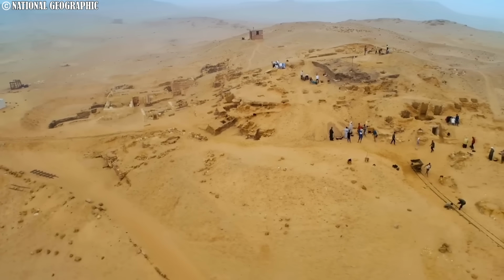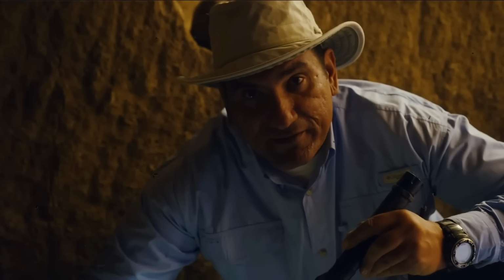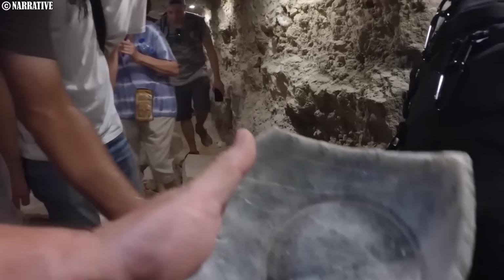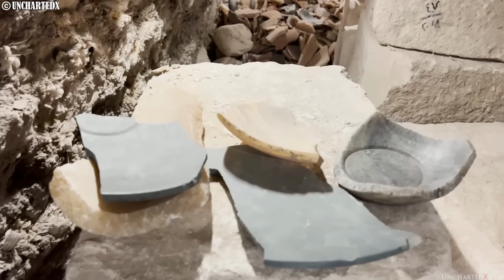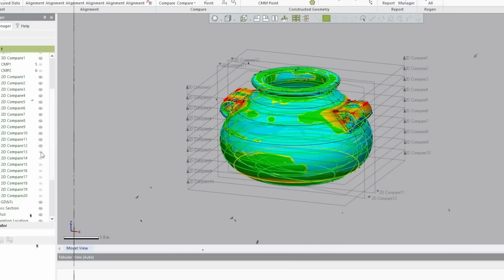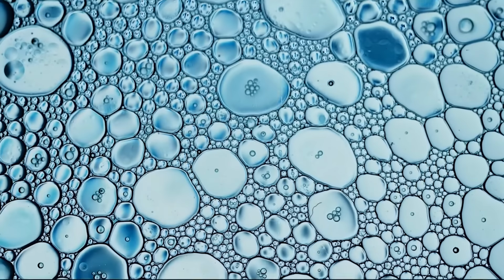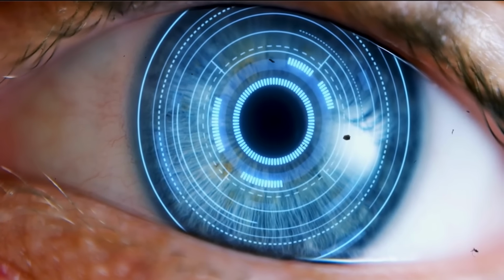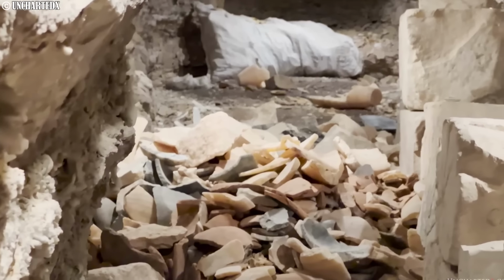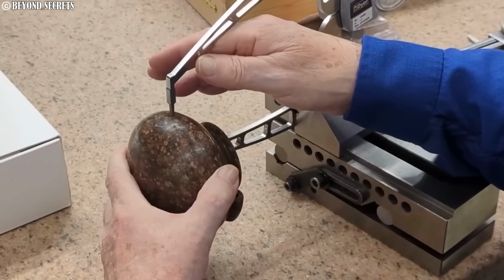The sands of Egypt have safeguarded countless vase fragments, scattered and incomplete, their stories buried for millennia. For archaeologists, piecing them together was once like trying to complete a puzzle with half the pieces missing and no picture to guide them. But with the rise of artificial intelligence, that puzzle finally began to take shape. AI-driven reconstruction models now scan thousands of fragments in record time. They study every curve, every fracture line, every grain of texture under magnification. The machine recognizes what human eyes overlook: two shards with nearly identical curvature, or pigment traces along an edge that align perfectly with another fragment miles away. What once took months or even years of manual comparison can now be achieved in hours.